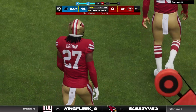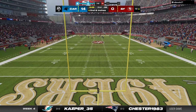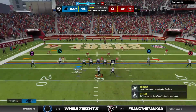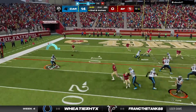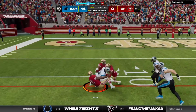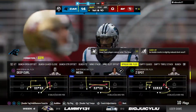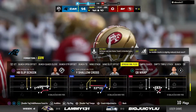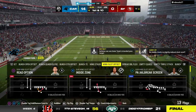And worth pointing out, after that last completion, that puts this young quarterback over 10,000 yards passing for his career. And fair to say, he's not done yet. No doubt about it. He's really just getting started because he's not quite into the prime of his career. So it's likely he's going to hit a few more of these milestones as this career progresses. So let's face it, we'll acknowledge this number and we'll celebrate the milestones down the road. Only a gain of a yard, but that's all they needed. First down, Panthers.